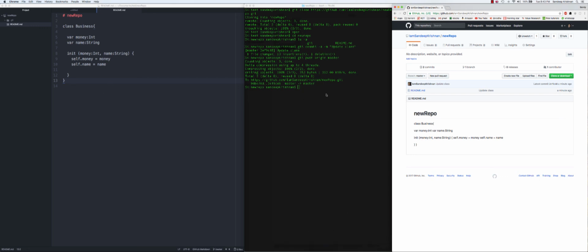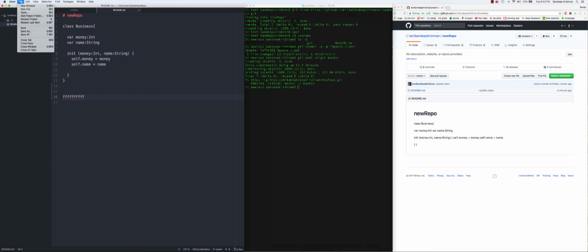Now I can keep doing these. I can add more variables here and I can make changes here. Let's say I add here. So let's just add some more changes here. But do remember to save this, because if you don't save it, then it won't work. So first save, and then I say git commit -a -m, new changes perhaps.